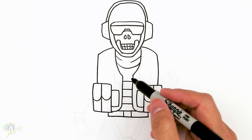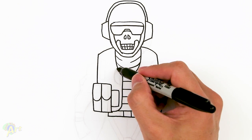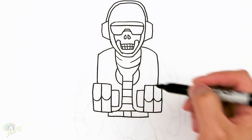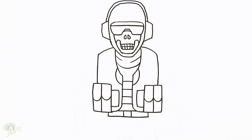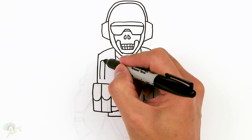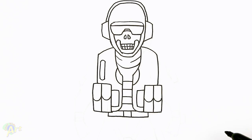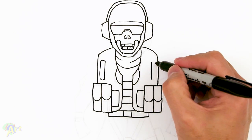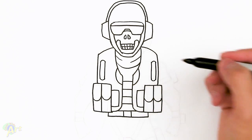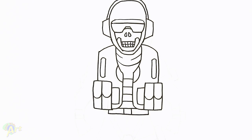Okay, and then to finish off some details right here, come right around here, just curve it. And then on the side here, we're just gonna add in a little bar. Just kind of round off the top and bottom. So just draw in 2 lines. Alright, so that's his vest, and let's move on to his arms.